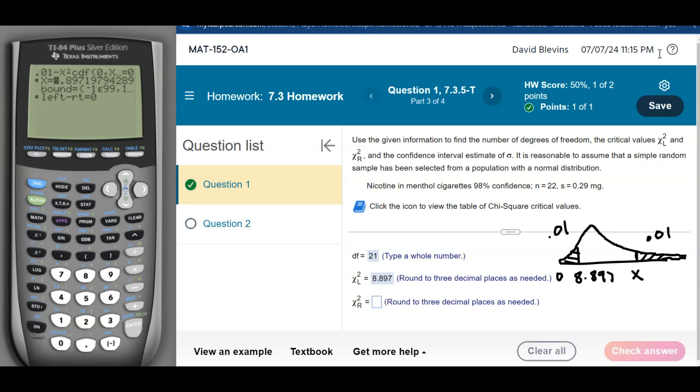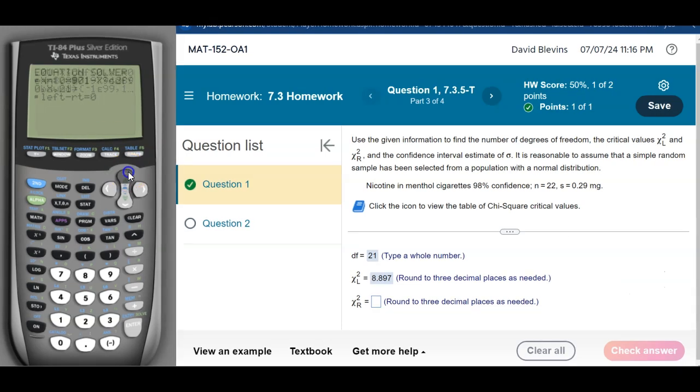The right tail, though, doesn't end. It just keeps on going forever. So just like we've seen in previous videos, I can use a 9999 in that case. So this is going to be my lower number, x, and my upper number is going to be just a bunch of nines. If you don't know if you've got enough nines, just put in more nines. All right, so I'm going to press up. It goes back to the previous equation solver, and I'm just going to scroll here. Instead of 0, x, I'm going to do x, comma, a bunch of nines, 99999, and then I have 21 degrees of freedom. All right, close that off.